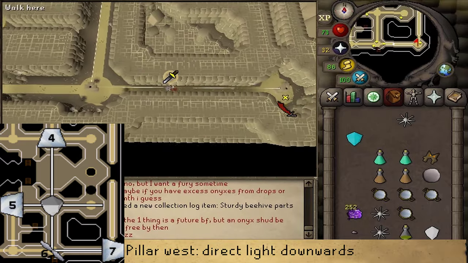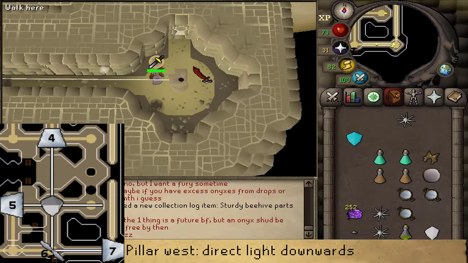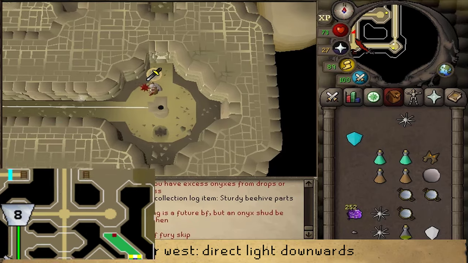And use another mirror on the next pillar and make the light go down. So this time the western side needs to be up and the eastern side needs to face down. And we're almost done with Light Maze 5 out of 6.